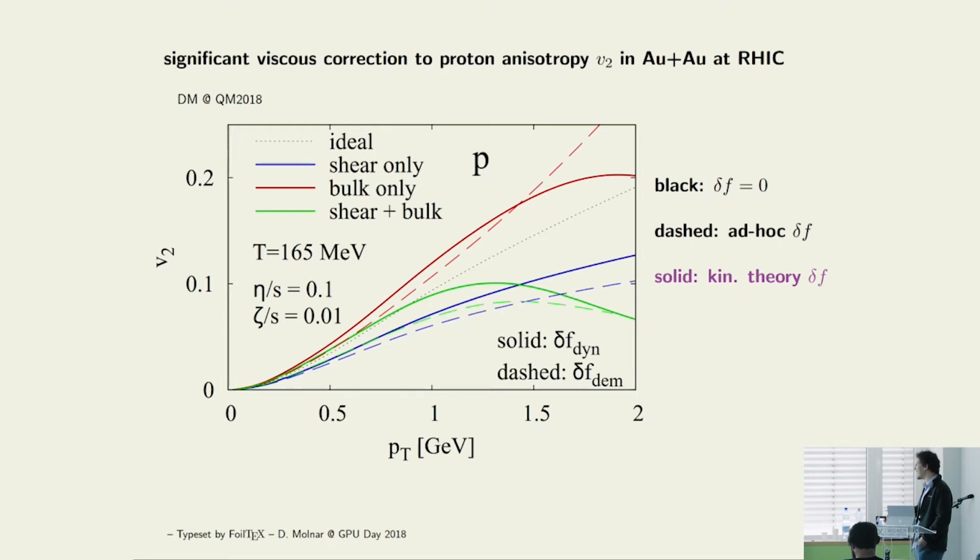All these are the solid lines. This is the real dynamical calculation from kinetic theory. And if you add them together, this is my best result. You would have to compare this to the dashed green, and you see there is at least a 10-20% effect in there, because it matters how you convert to the particles. Now, why does it matter? Because again, if you fit data points through this curve, you will need different viscosity.